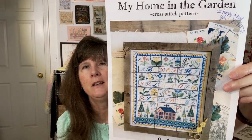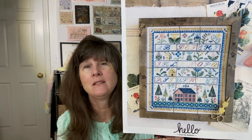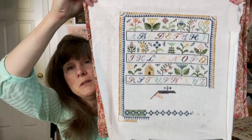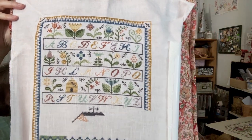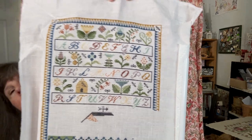This one is My Home in the Garden by Liz Matthews. It's a stitch along I'm doing with several friends and some of you maybe. Mine's on 40 count alabaster with the called for Gloriana silks. One strand of floss over two fabric threads. We try and get one section a month done. We had it divided into 12 sections. We started it last October, so we're hoping to have it done by this October. We're getting close. We just have three sections left at the bottom. This will be August, this will be September, and then this will be October. Just gorgeous colors. That color palette is just so lovely.